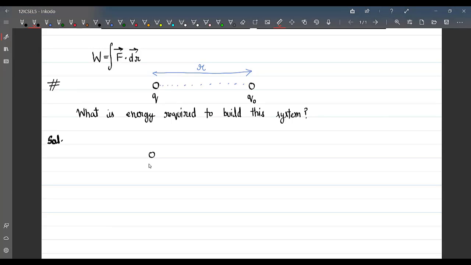And see, if there is a single charge, you can move it anywhere. If we are ignoring gravitation, of course, you can move it anywhere without much difficulty. A single particle won't offer any resistance. You can just pick it up and place it anywhere. So I'm placing the first particle at point A, and I need to place the second particle at point B.